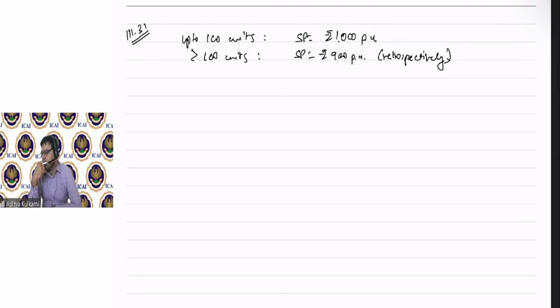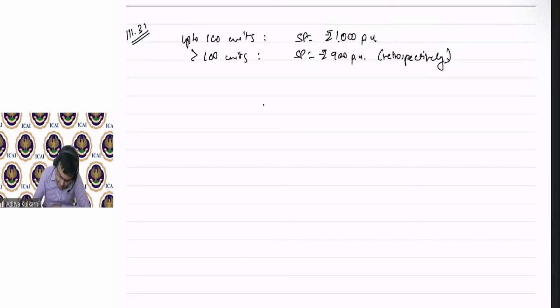All right. Your variable consideration is 100 rupees per unit. Your fixed consideration is 900 per unit, as simple as that. Whether you sell less than 100 or more than 100, what you are getting is 900 guaranteed. The remaining 100 ends up being a variable consideration. It is not 1000 fixed and minus 100 variable. It is 900 fixed plus 100 variable.